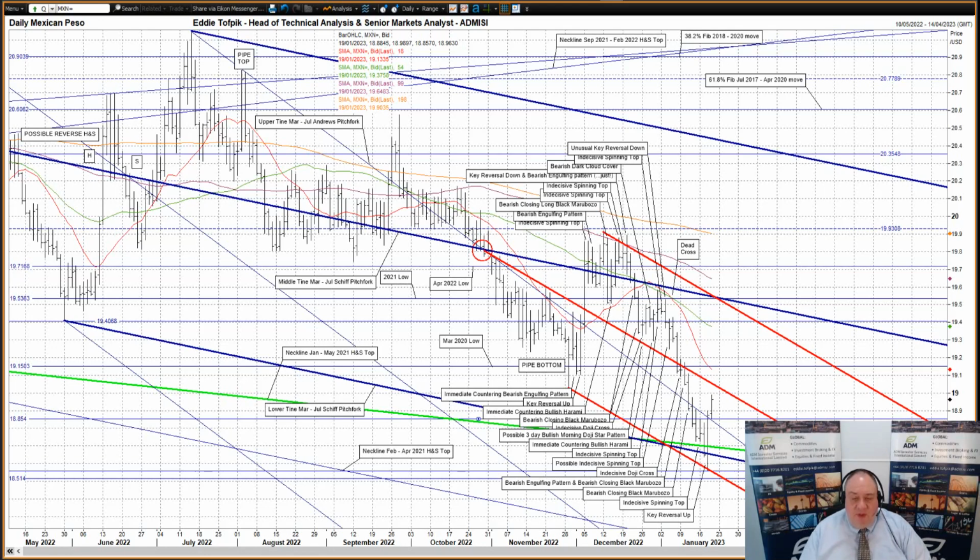The lower tine of the March to July 2022 shallowly bearish shift pitchfork, currently at 1865.27, which is highlighted in dark blue on my daily chart. Finally, prices dipped down to test the lower tine, currently 1855.69, of the late September to mid-December 2022 bearish Andrews pitchfork, highlighted in bright red on my daily chart.